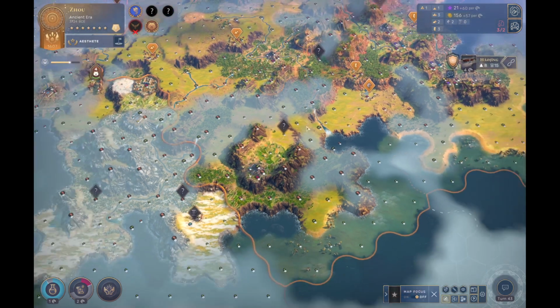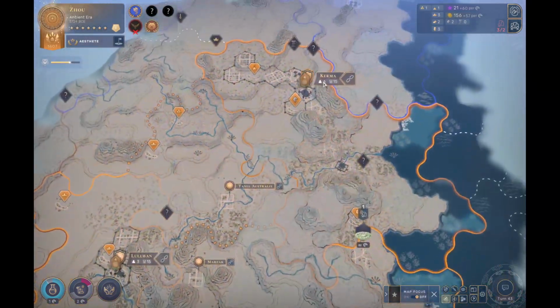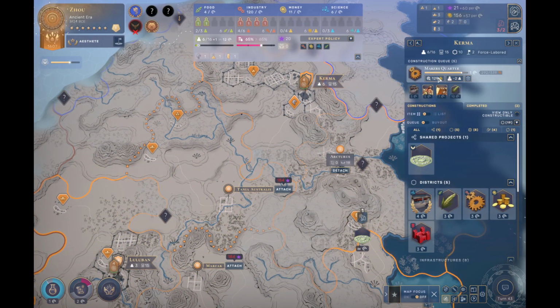That's a really good one. That's a 4 mountain tile. You don't see that very often. You don't see the 4 mountain tile Confucian Academies very often. Buy out the Maker's Quarter.